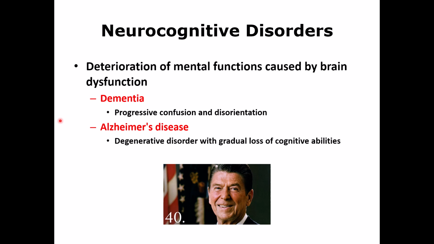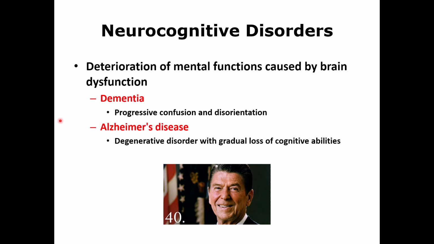Neurocognitive disorders, here the mental function decreases. Dementia is a good example. So the person has a decreased level of consciousness, which presents as confusion and disorientation. And as I mentioned before, disorientation can be with time. So they don't know exactly what time of the day or the week or the month it is. They cannot recognize close family and friends, and also they don't know where they are. So that is dementia.